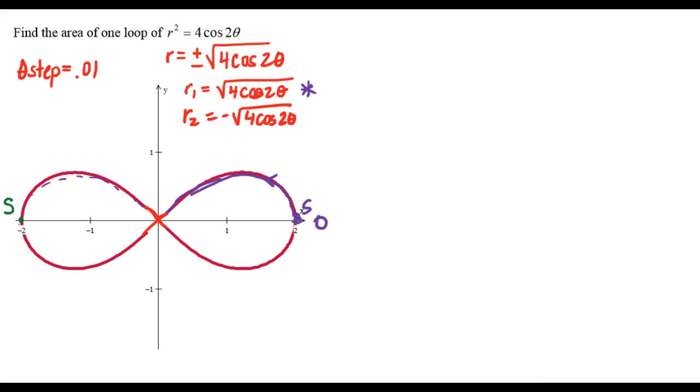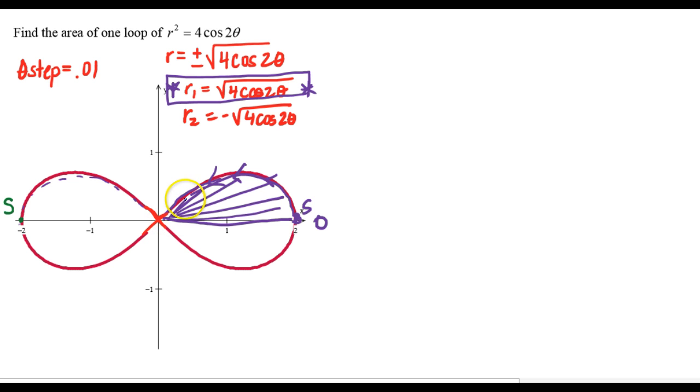I'm going to choose to only deal with the positive version, and then when we set up the final equation, we'll see why it doesn't really matter ultimately anyway. So we're going to stick with just analyzing this first equation. We know the first equation travels in this counterclockwise direction and starts at 0, and we like when things start at 0. I want to find the area of one loop, so let's focus on this right loop. If I thought about drawing my sectors, they're going to start looking like this. We're going to use that same strategy that we did in the last one. Let's just find the area of half this loop and then multiply it by 2.